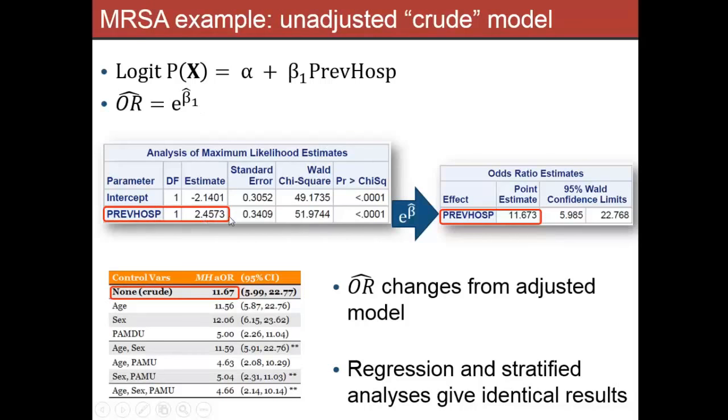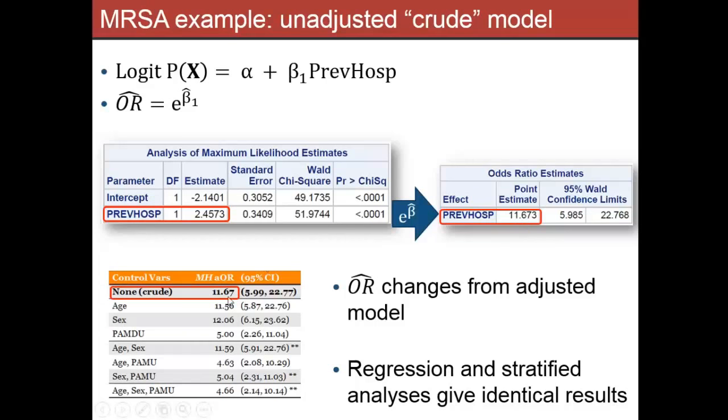And I get, this is my estimate, 2.46, which needs to be exponentiated. And then I get 11.673. Now it actually matches the 2x2 table approach exactly. And that's because we don't have these issues of, well, we dichotomized a continuous variable, or we ignored interactions in some way. So this is exactly the same.